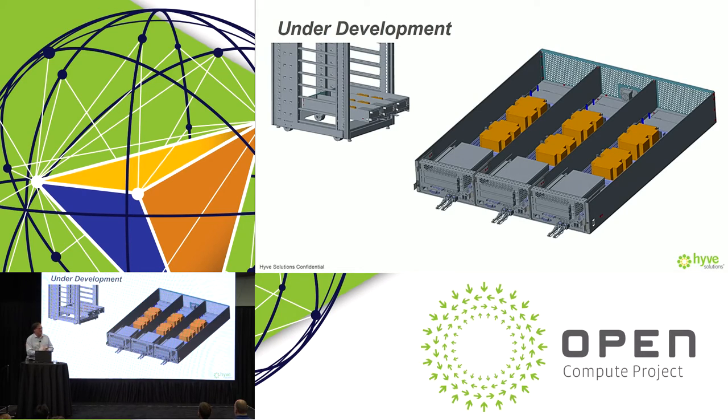Our sales team will be happy to talk to you about anything you want put into these racks. The idea would be to have a robust ecosystem of servers, storage units, and top-of-rack switches that fit into the 48-volt open rack, giving customers a good choice for a range of performance types. GPUs, regular servers, and storage can all be designed to fit into this rack by blind mating into the bus bar, and over time, assuming sufficient demand, an array of solutions will be provided by us and others.